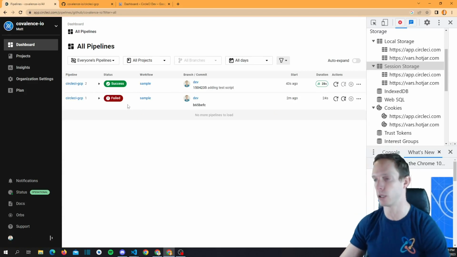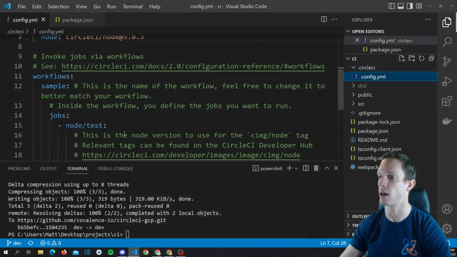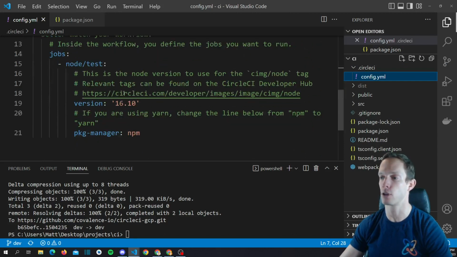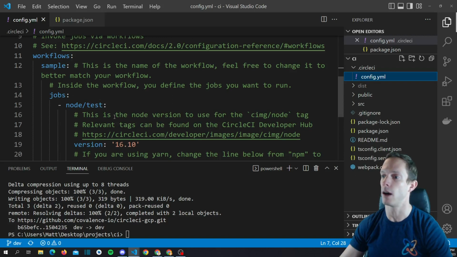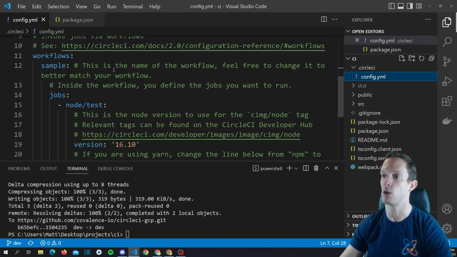So go back to our pipelines, and we can see that at least our pipeline is working now. When we pushed, it automatically started that workflow, and what we can see in the config.yaml is that we're not filtering this job on any actual branch, right? So any push to any branch is going to run this workflow, which is really cool because you could have workflows that you want to run anytime there's a push anywhere, right? Now you might also have workflows that run only on particular branches, and we're going to rewrite this whole thing to work the way that we want it to.